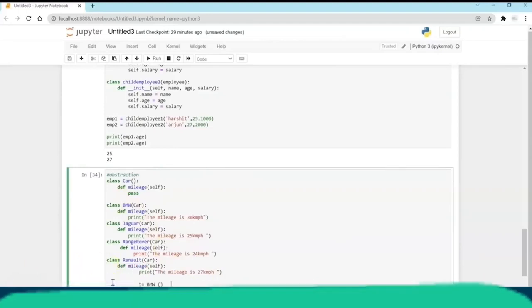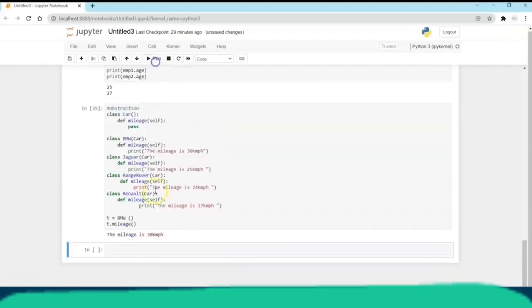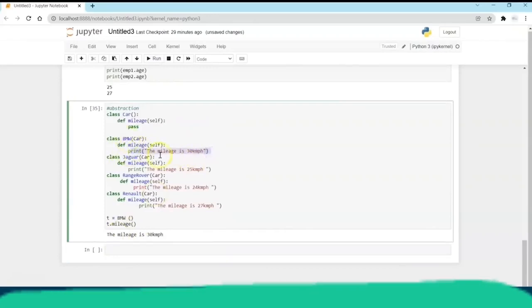Now I'll create an object of BMW first and invoke the method mileage. It invoked the method mileage on the BMW car and printed mileage is 30 kilometer.